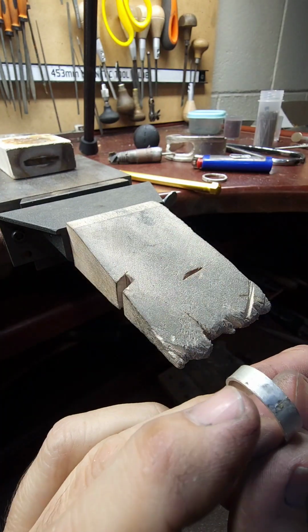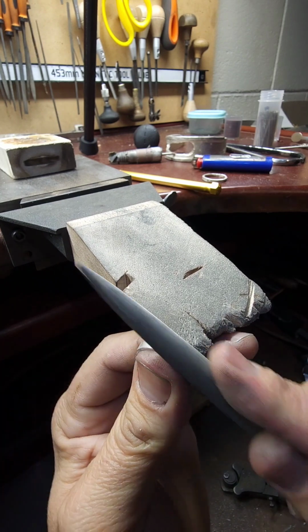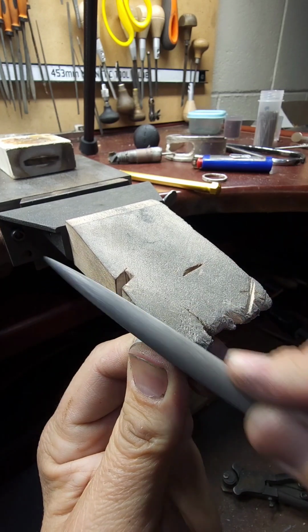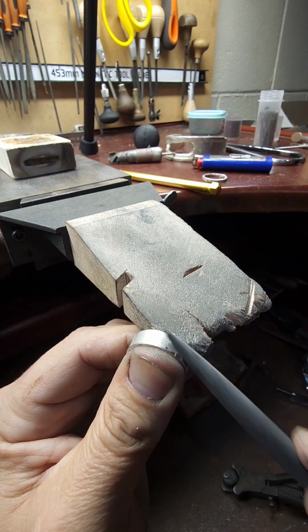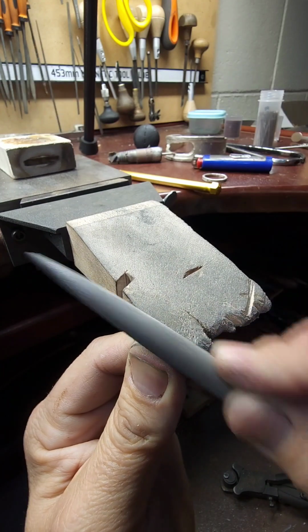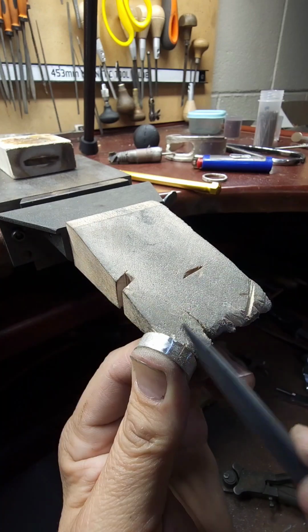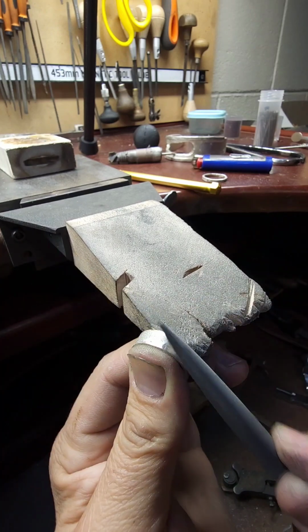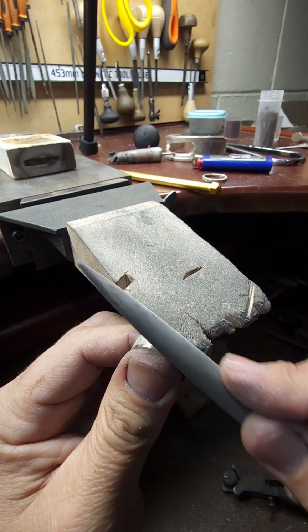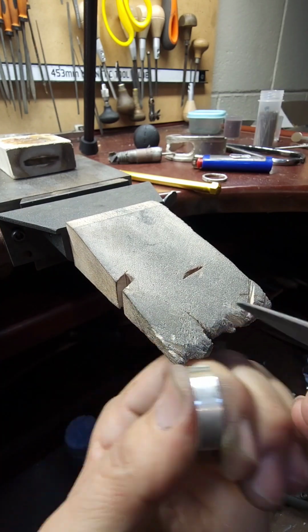So next step, we'll clean up the join, outside of the join, lightly with your file. Once again, you don't want to file a flat spot into the ring. Make sure you file with that curve. And just go lightly around the whole ring. Make sure we've got a nice flat edge, as you may notice.